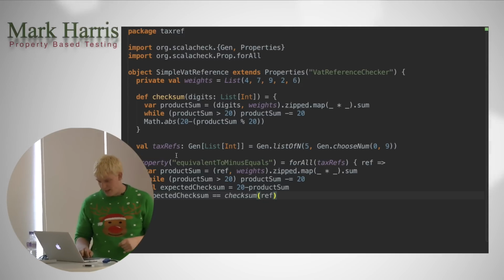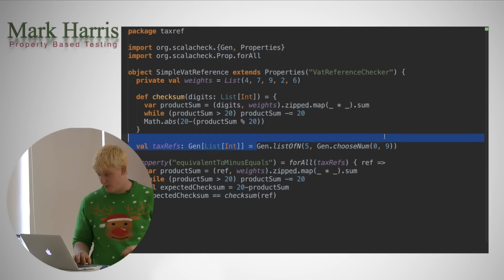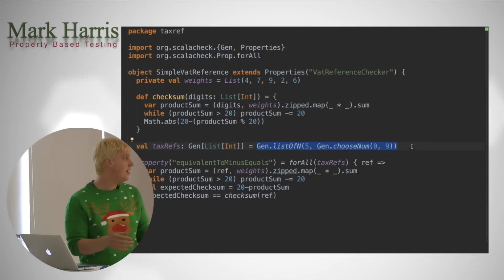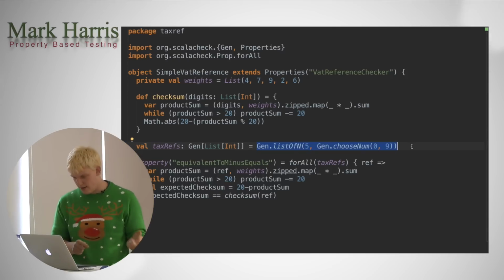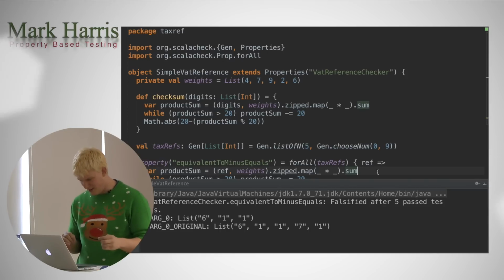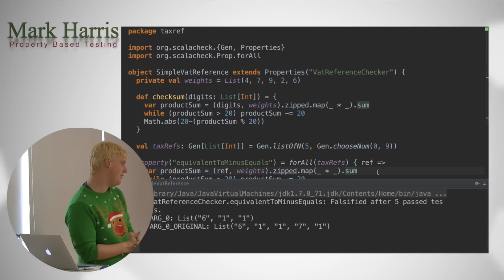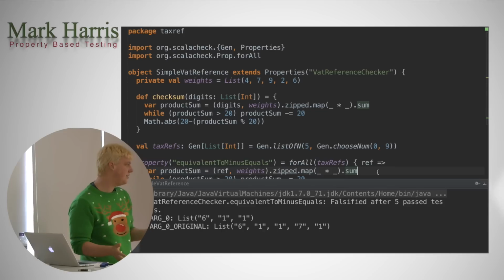So this is actually a property test written in ScalaCheck. We have a very simple generator that generates lists of 5 numbers, which maps back to the identifier I showed you earlier. And so we can run this. Look at that, it worked. And what it's done is generated us an example of a 5-digit list which fails, where the two aren't equivalent.